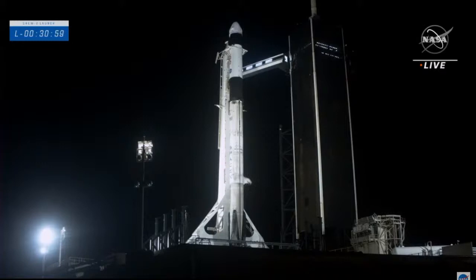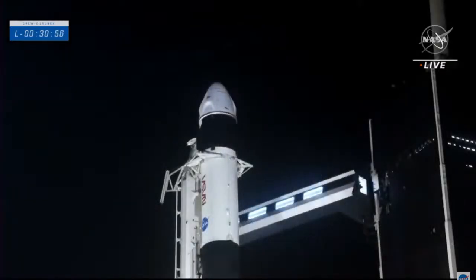Right above the meatball logo, you can make out the red NASA worm logo, and that's where the liquid oxygen tank is on the second stage. Liquid oxygen loading on the second stage won't start until T-minus 16 minutes 30 seconds, and will continue until the last few minutes of the countdown. Helium loading into pressure vessels is also underway, used to pressurize the tanks in flight as propellant is pulled out by the Merlin turbo pumps.